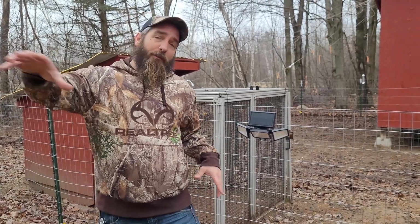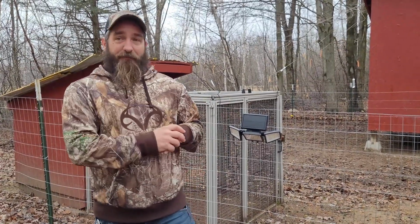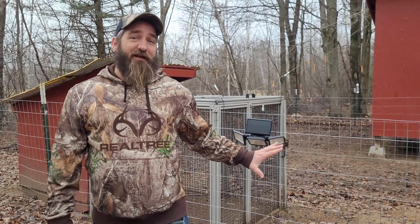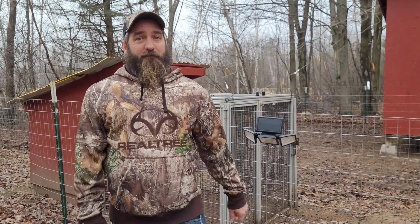They were not very expensive at all, but if anything does come up here from the deep woods, this light turns on right away, and I've seen things come up here, pop the light on, and take off. So they do not like having a big bright light shined on them, and this is definitely keeping some of the predators away while we're not at home and at dark.